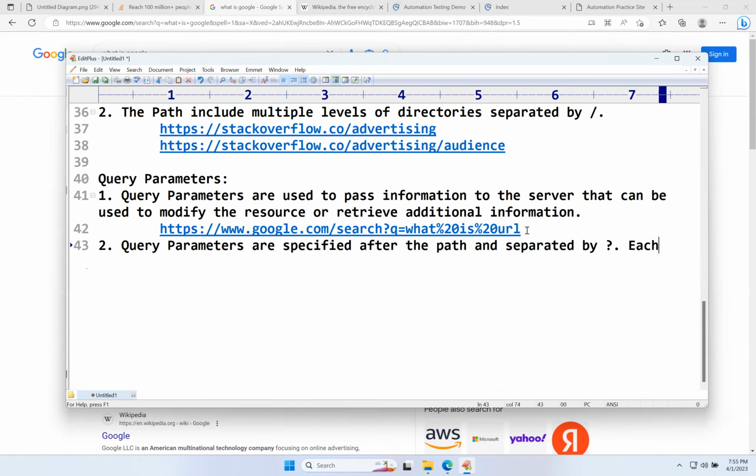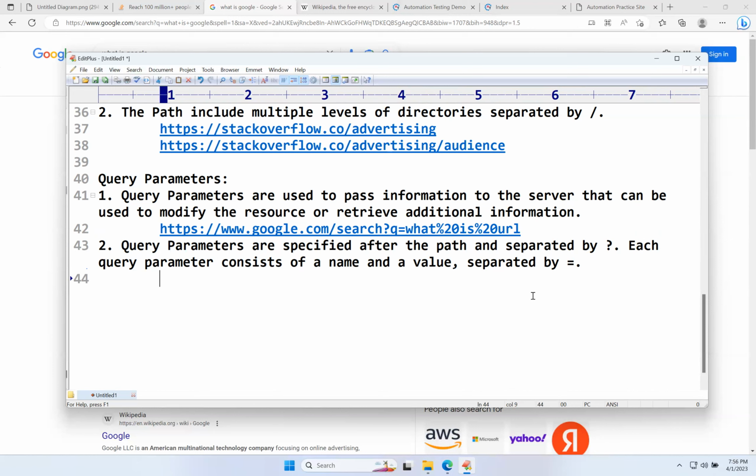And each query parameter consists of a name and a value, separated by an equals symbol. Here, q equals what is URL.